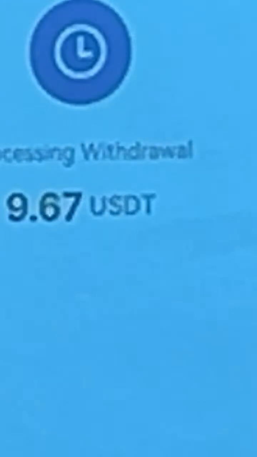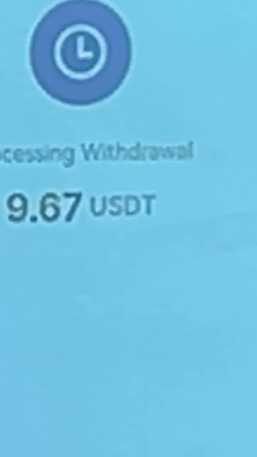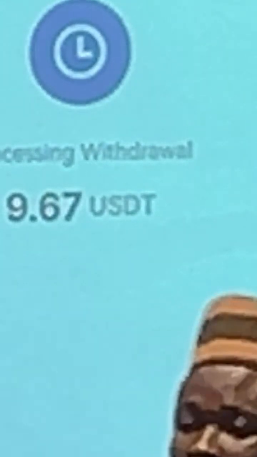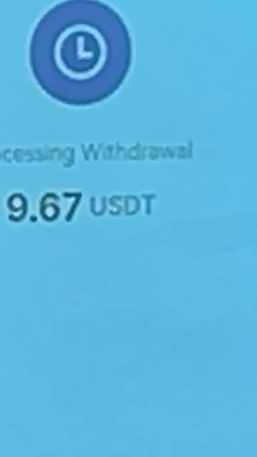So now it has been withdrawn. You can confirm that, and you notice that the transaction fee is just 33 cents. On Binance, the withdrawal fee is $1.11. On Bybit it is $1.30. But on this our exchange, if you are withdrawing any assets from the exchange to on-chain, which is Binance Smart Chain, it is just 33 cents. Massive. Wow. So now we are expecting him to confirm that he has received it.